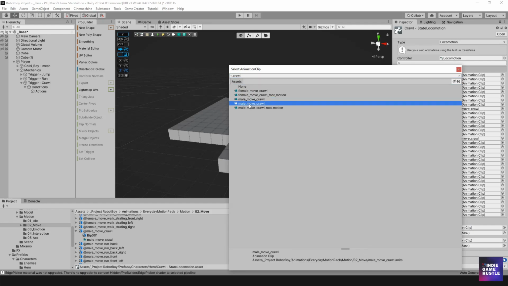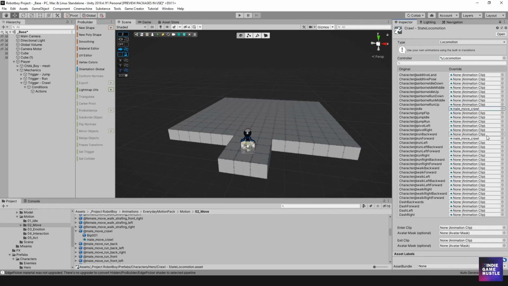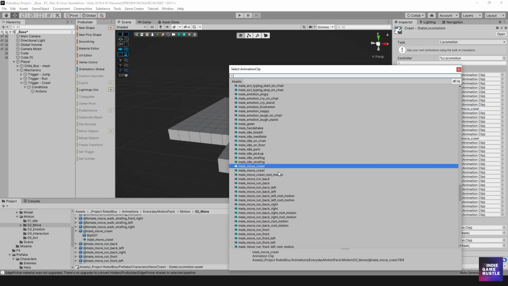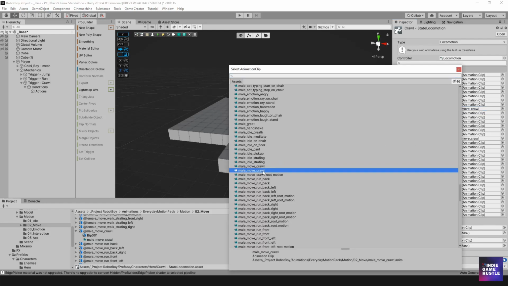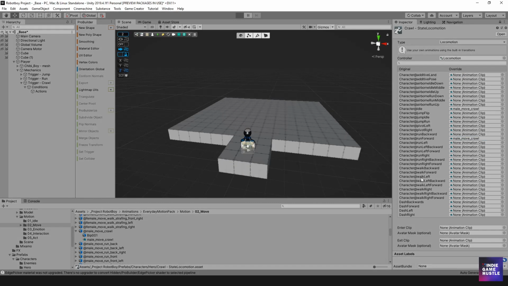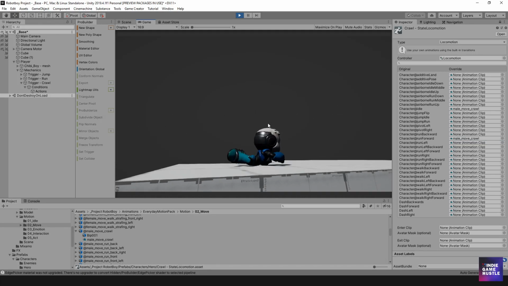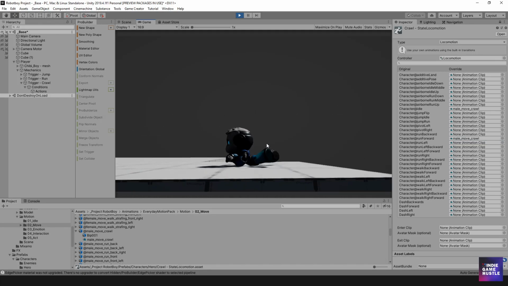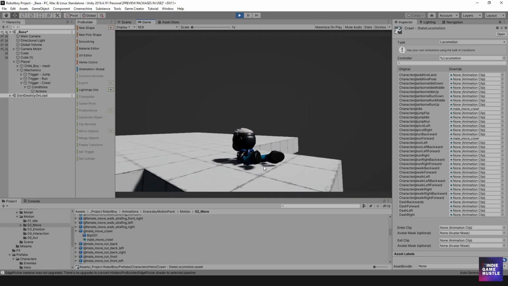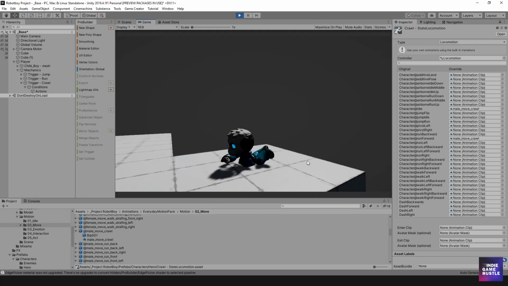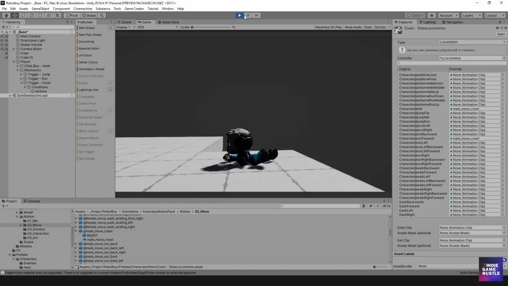Let me see. This is another one that I think I duplicated. I'll just select the same one. Duplication. And let me just see what that does. Okay, cool. See, his body's kind of bent and his legs are kind of up. We could probably change that a little bit to bring his body down.